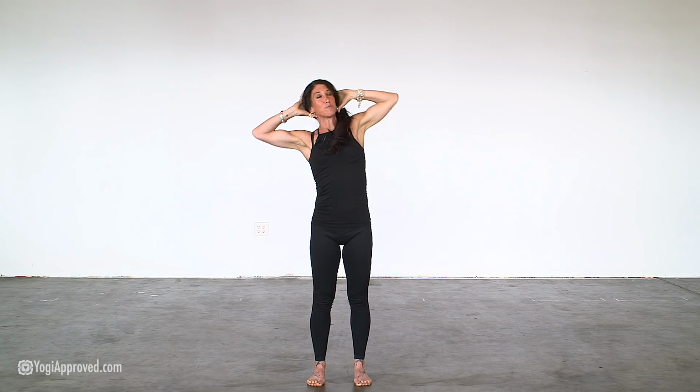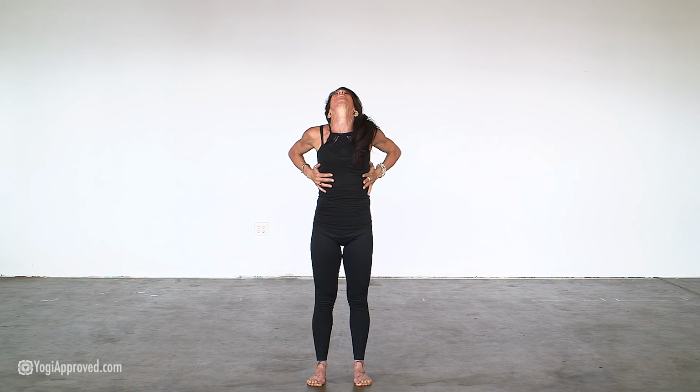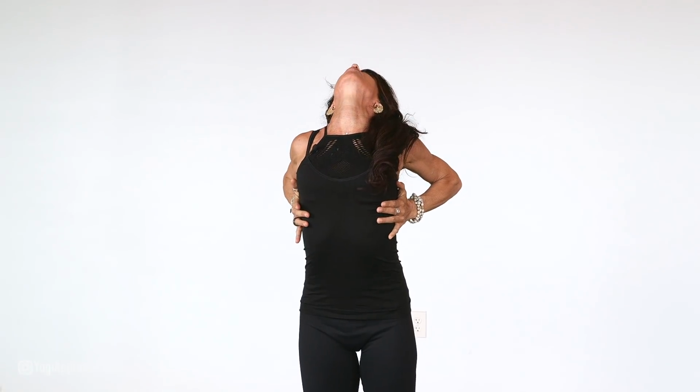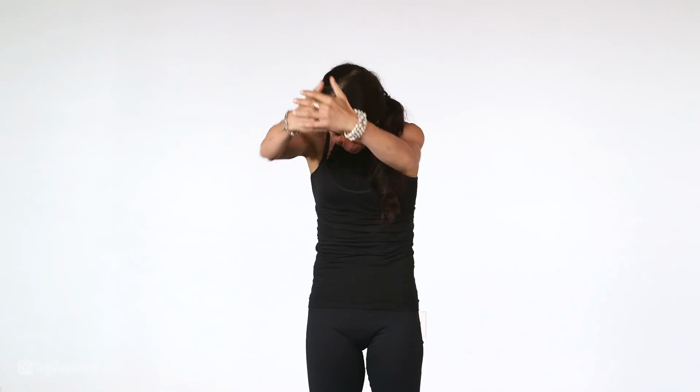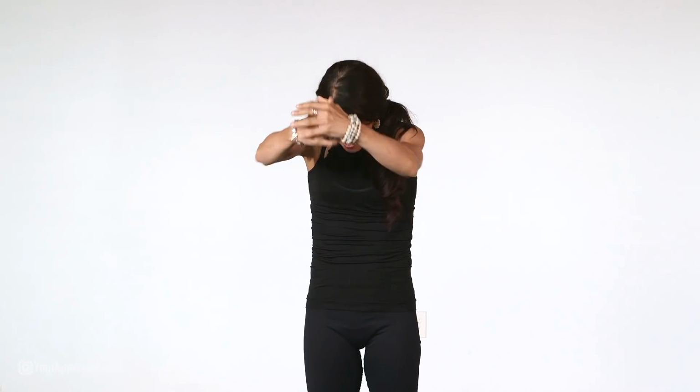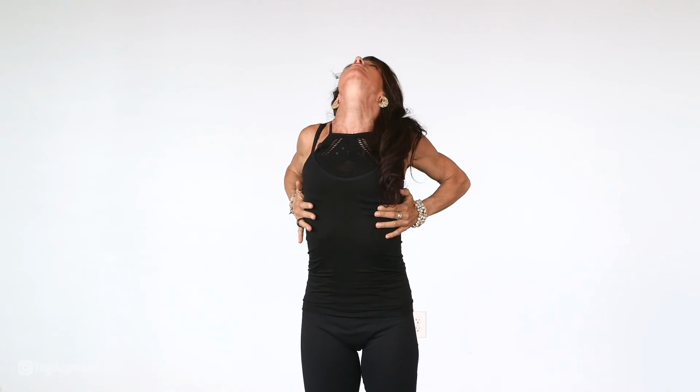Come back into the center, please, and slide your hands down to your rib cage. Elbows come way back. So squeeze back, drop your head back, and then tuck your chin, push your hands forward, round your upper back. So pull back, and then push. Inhale and exhale. So working through your cervical spine and your upper back.